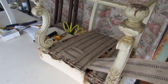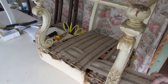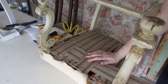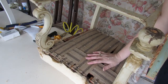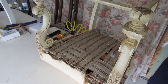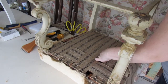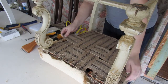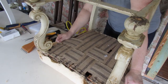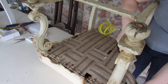an inch overhang, and as before I'm going to just tighten this up as much as I can. If you need to pull it so it goes in straight, you can do that too, that's fine. And I'm going to just pull it over and staple. Cut off a good inch, and this time I'm going to go under first and then over like that. I'm not sure if I'm going to get four widths in, so I'm going to put it up as close as I can to that and staple it back into place.